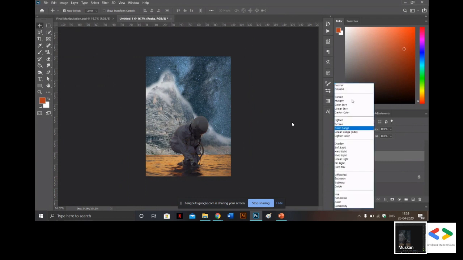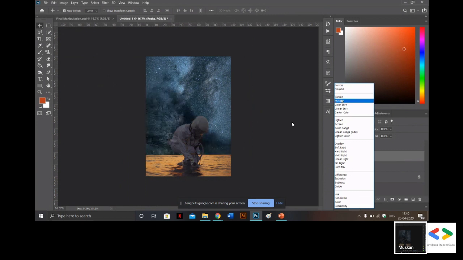Now, if I select normal, dissolve, darken, some pictures will have something else in darken. Because darken means that the picture that is behind it will have an impact on the front picture. It will have something dark. When you work with black, it becomes dark. So when I multiply it, it becomes black. Because multiply means when you see a picture, it will look like something black and something multiplied. The picture is being multiplied with time.